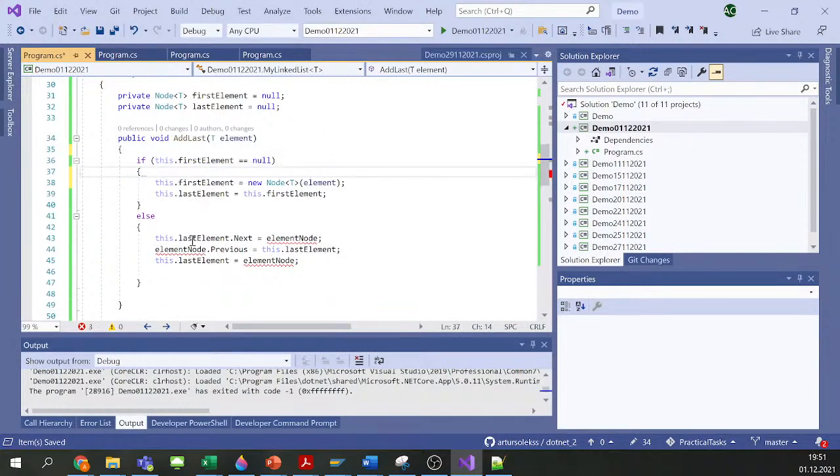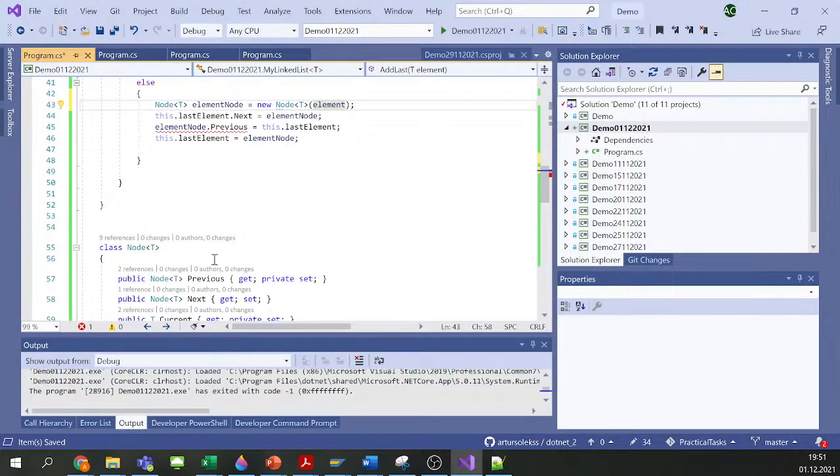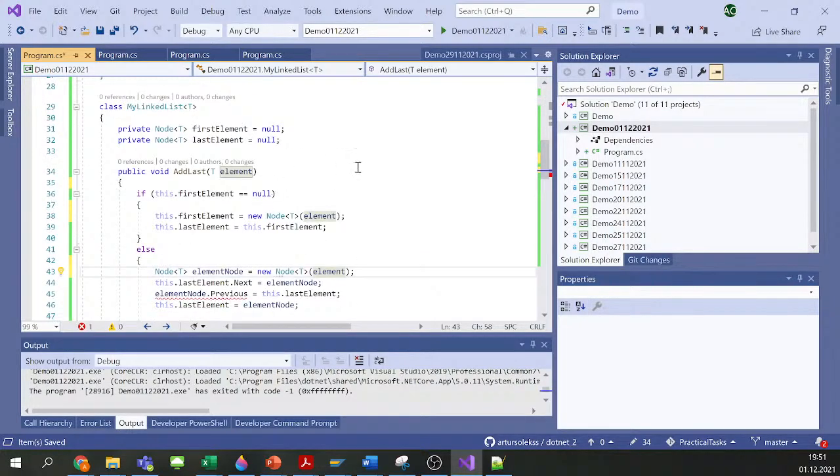I'll do it this way, and then here I can provide the information so I can use this constructor for the previous and the current one. Then I can skip using previous.